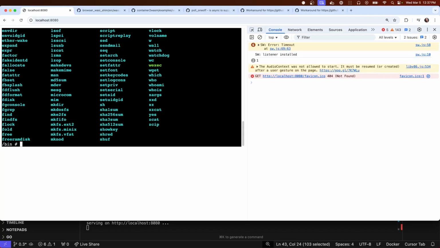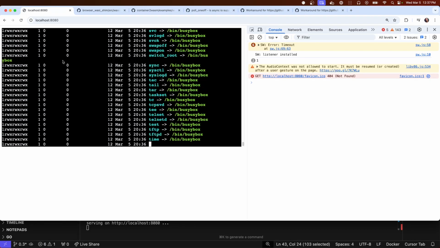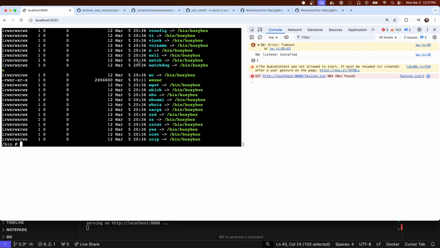These are all symlinks to BusyBox, because BusyBox is a single binary that implements all of these. You can create symlinks with the name of the program that you want it to embed, like wget.